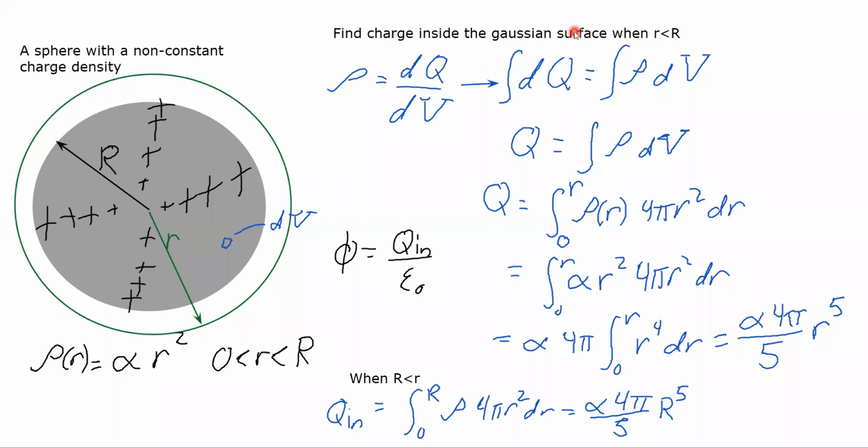Like for example, you're going to calculate EA. Well, what do you plug in for area? For area, you're going to plug in the surface area of a sphere, which is 4 pi lowercase r squared, because we're talking about the Gaussian surface. That's what you plug in for A. Even though for Q inside you use capital R because you're trying to find a charge inside, for flux you're always looking at the Gaussian surface.